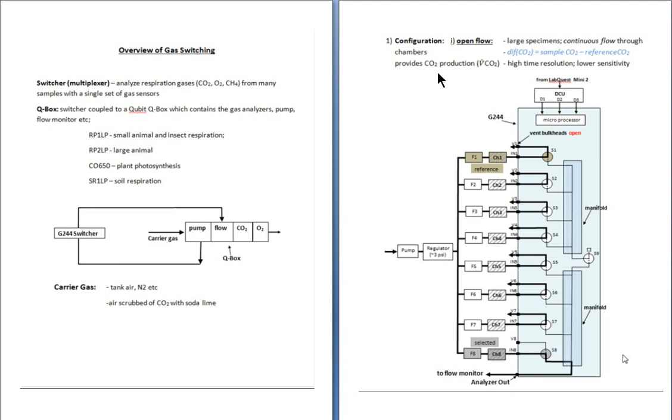So now more of the details of the setup. The carrier gas is pumped into a regulator. The purpose of the regulator is to provide a constant pressure so that when you control the flow through a particular channel using the valve on the flow meter, you don't affect the flows in the other channels because you have constant back pressure.